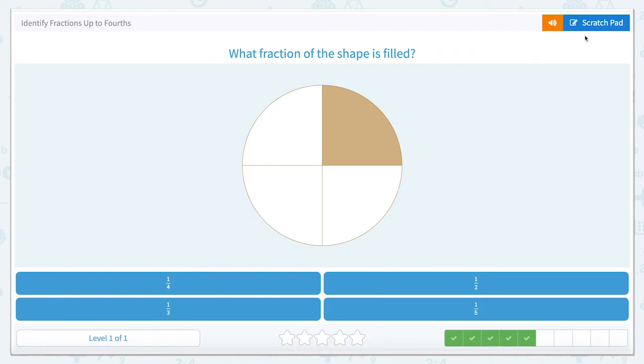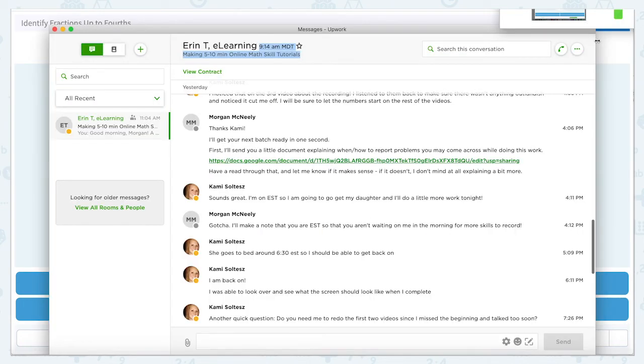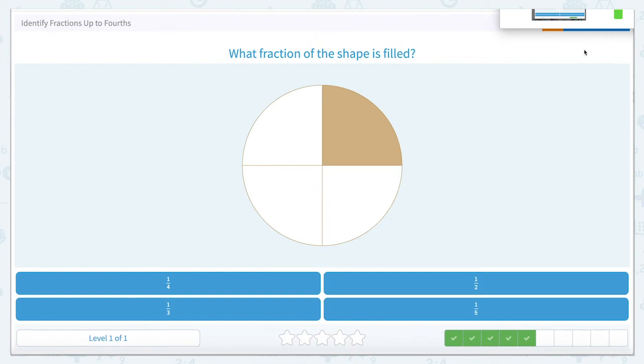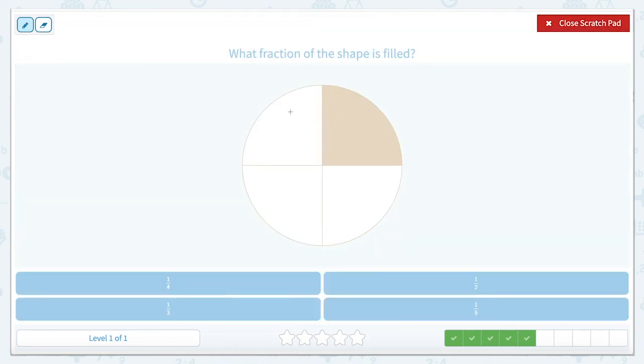Ooh, another circle, but this time it's split into more than just one piece. It is split into 4 equal pieces. So let's count them. 1, 2, 3, 4 equal pieces. So if there's 4 equal pieces, that means our denominator is equal to 4 because the whole is split into 4 parts, and one part would just be 1/4. So this piece is 1/4, this piece is 1/4, this piece is 1/4, and this piece is 1/4.